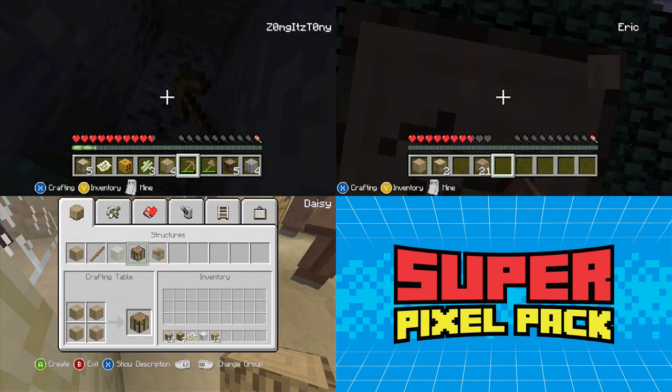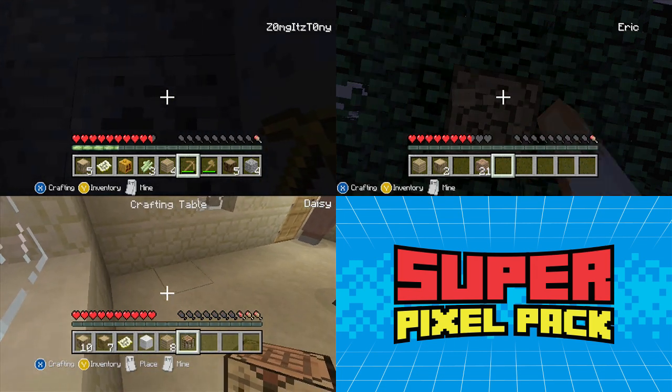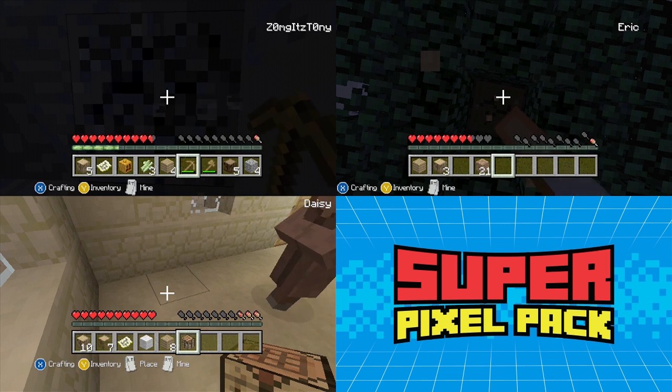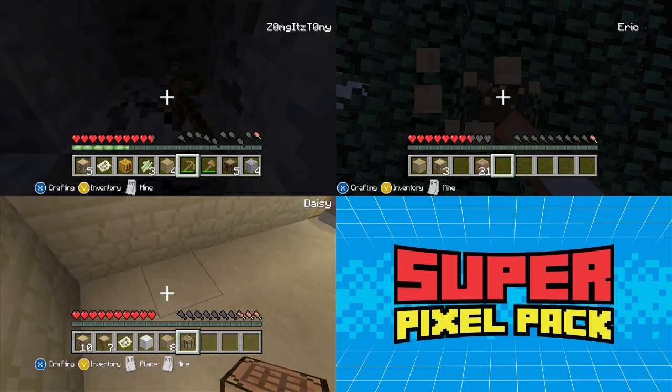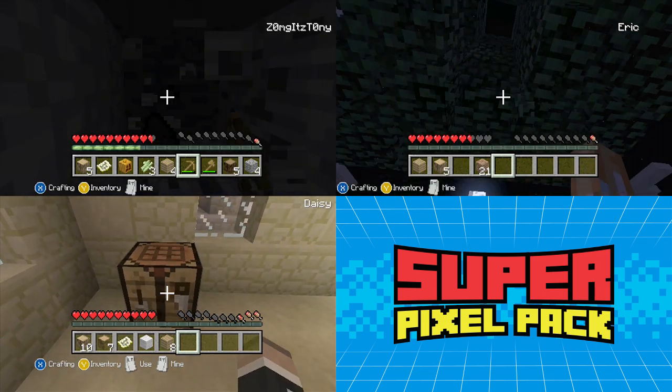Okay, Tony, do you have a crafting table? I do. It's not with me, I left it over there in my potential home space. Good job, Tony, good job. Potential home space. Yeah, it's potential home space. It's not set in stone yet, because there's no stone there to be set.